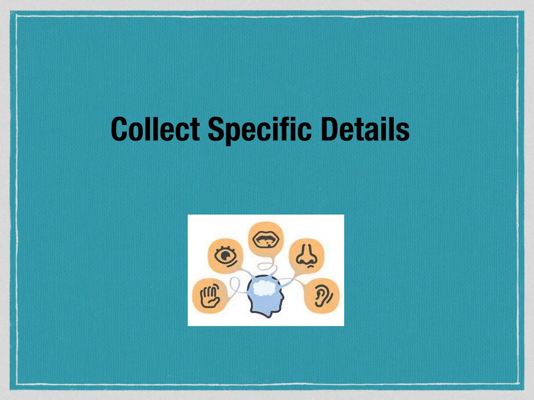Collect specific details. To start crafting that moment or incident into an anecdote, visualize the scene where it happened in your head. Note the descriptive details you could include to put the reader back in that scene. Where were you? What did it look like? Were there certain sounds or smells at the time? When was it that it happened? Who was there?